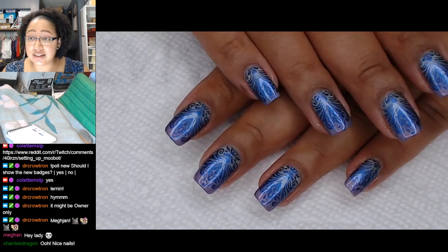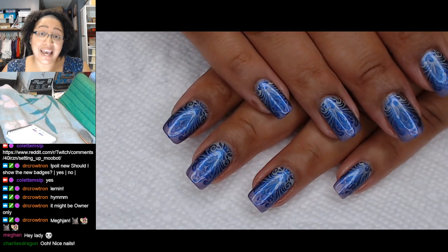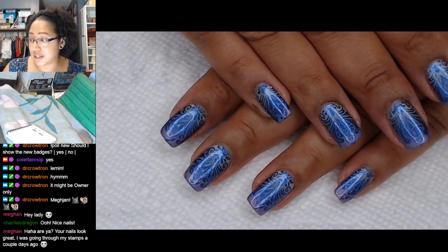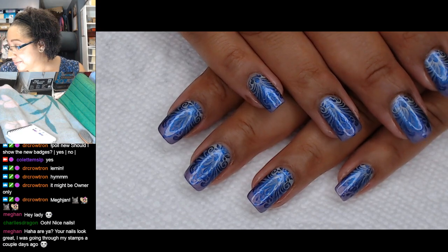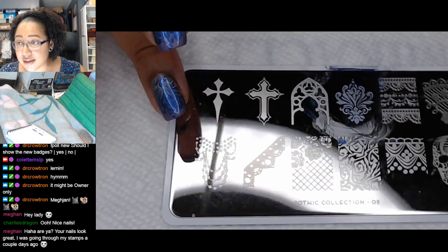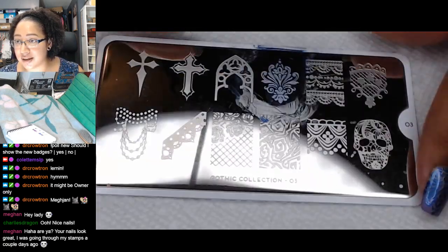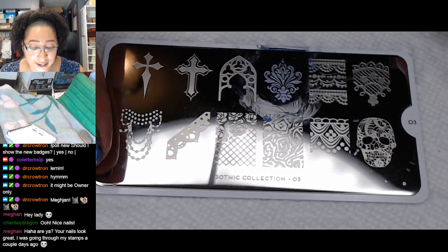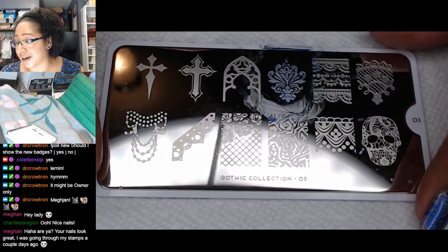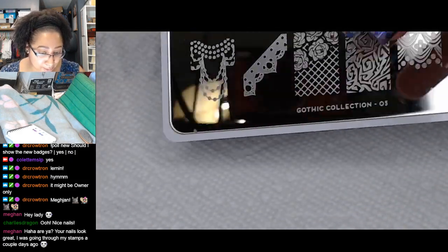Yeah, we just did this tutorial during stream, Charlie, and the edited version of the tutorial will be up on my YouTube channel on Sunday. You were going through your stamps a couple days ago. Yeah, I was working with, let me see if I can get it off of my mat here, this gothic plate from Moyu London, this kind of fleur-de-lis type of design, which I've had for a while, and I had to remove the plastic before I could even do it. But yeah, we worked with that.